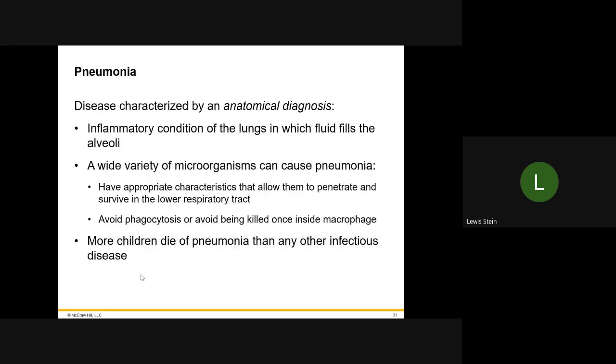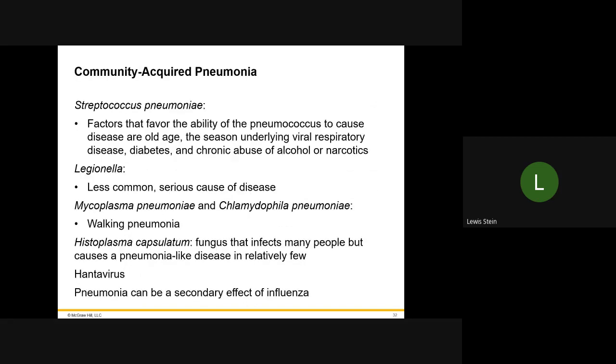So, anatomical diagnosis. With fluid in the lungs, you can't hear as well through it. You can see it on an X-ray. You can see it when people are bringing stuff up, so you get a pretty good idea. There are a lot of microorganisms, most of them encapsulated, which gives macrophages a difficult time. They're particularly easy to penetrate and adhere, and they have a lot of mechanisms to avoid phagocytosis. Some, like tuberculosis, which is really in the pneumonia category, I think, actually grow inside of a white blood cell. So go figure. There's a lot there.